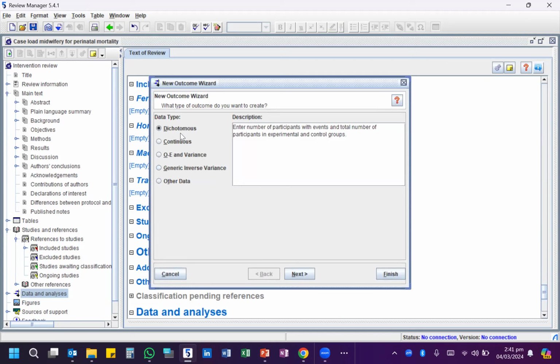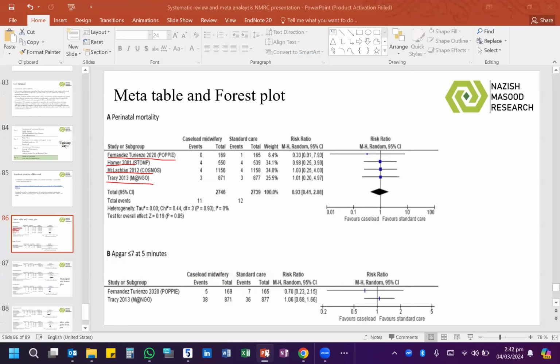Do you have a dichotomous outcome, which means you have a binary outcome, yes and no? Or you have a continuous outcome, or you want to look at the variance, or you want to look at the observed minus expected outcome, or you just want to look at the generic inverse variance, or you want to work with something else. So we have a dichotomous outcome. Why do we have a dichotomous outcome? Look at this.